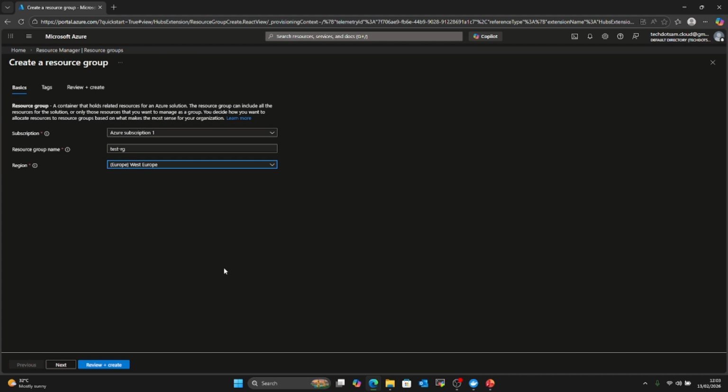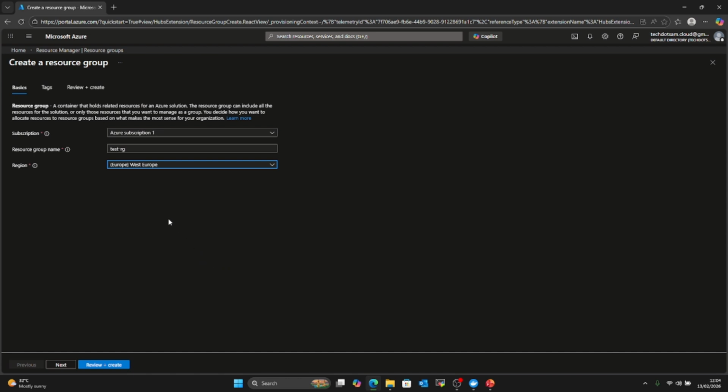There are two ways to go about choosing your region. If you're just doing it for testing purposes, you can choose the region closest to you. But if you are doing it for production purposes, you choose the region closest to your target market. If your target market is in Europe, then you want to choose a data center in Europe. If your target market is in India or China, you want to choose a data center that is closest to where your market is. Basically, this is for latency's sake. I hope that has been clear, and that you've been able to get that.